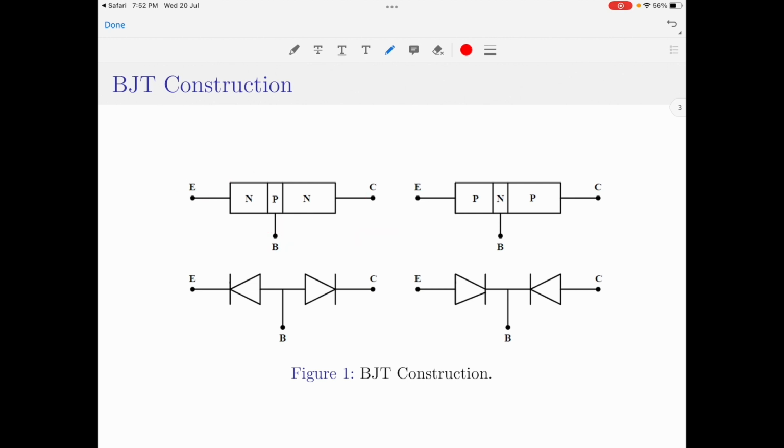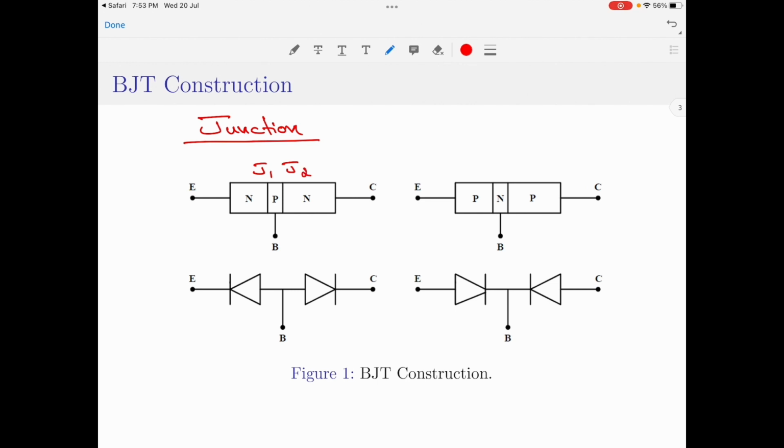Continuing our discussion on biasing the transistor, let us now talk about the two junctions. We already discussed that adding another semiconductor region to a PN junction diode creates a BJT. Because of this construction, we get two junctions in the structure of a BJT. Let us call them junction J1 and J2. Temporarily, we will call them like that.